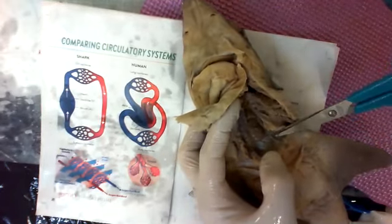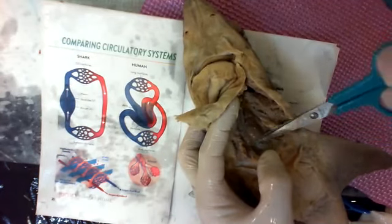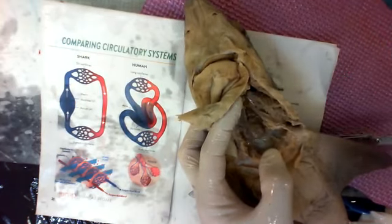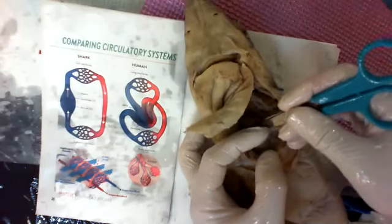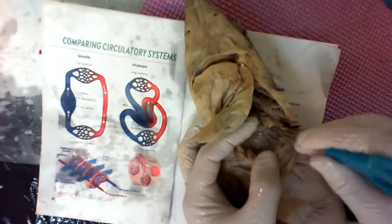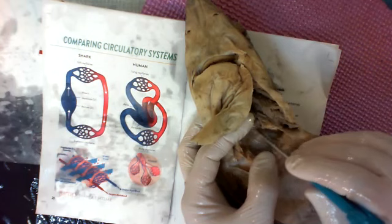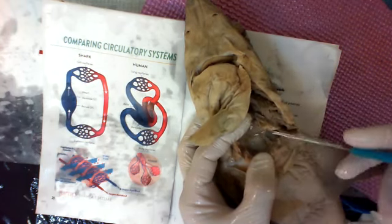I'm going to go underneath it actually, if I can. That pale membrane, I was a little bit wrong. It's not just a membrane. That's part of the conus. Oh, not conus, sinus. See when I push that? I don't know if you can see the little air bubbles. If I get underneath it, I can see air bubbles. That means that is a blood vessel. So that blood vessel is all tied in that membrane.